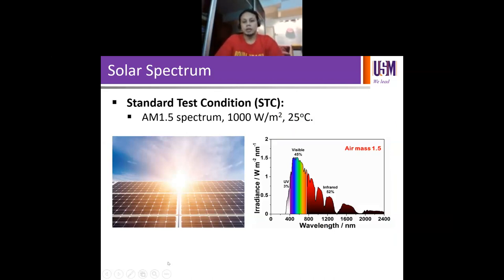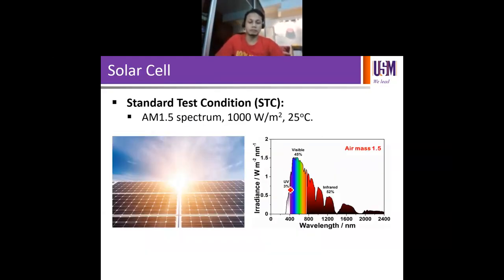If you look at the figure on the right, this is our incident spectrum from the sunlight that we normally see every day. Kadang-kadang kita tengok sunlight, maybe you have never seen this spectrum before. Pernah tengok ke spectrum ni sebelum ni? Pernah ada discuss in any previous courses about the light spectrum? Pernah, right. Okay then. So this is the incident spectrum that we normally get from sunlight every day.